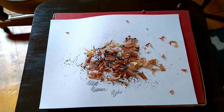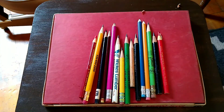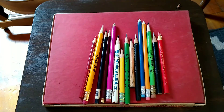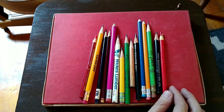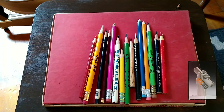All right, so that's a look at my pencil finds from this week. If you like collecting pencils, your local thrift is probably unlikely to carry them, but if you have an MCC — a Mennonite Central Committee thrift — anywhere near you, they may still. Go check it out. Thanks for joining me today, and maybe you'll join me again next time.